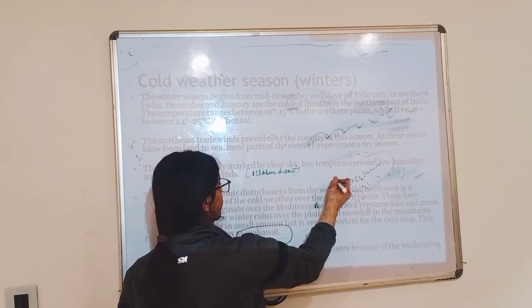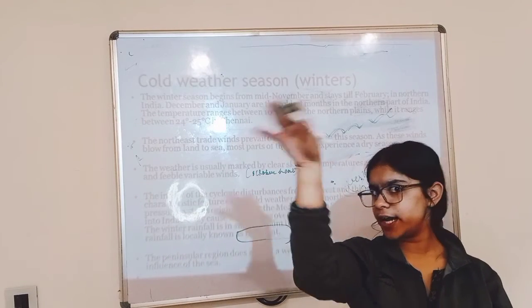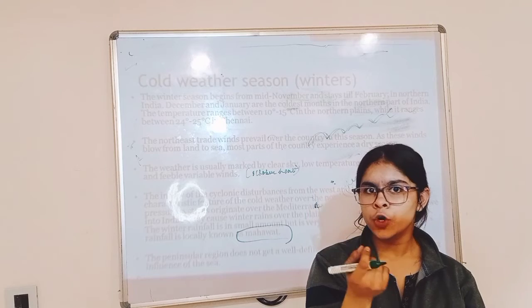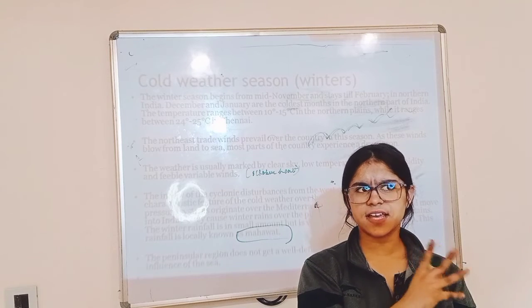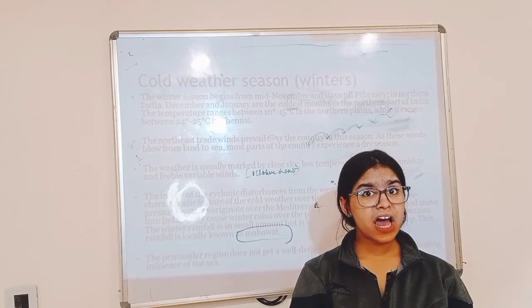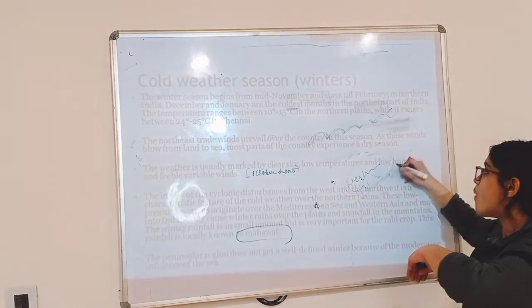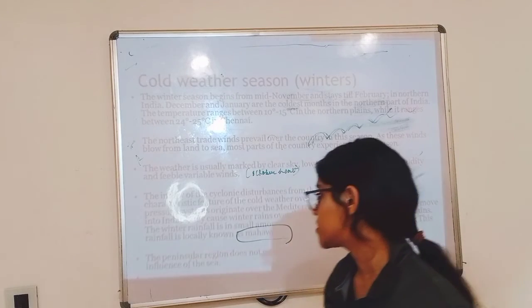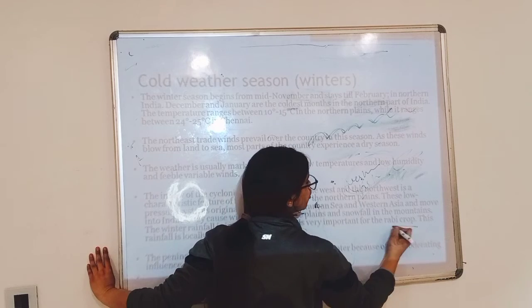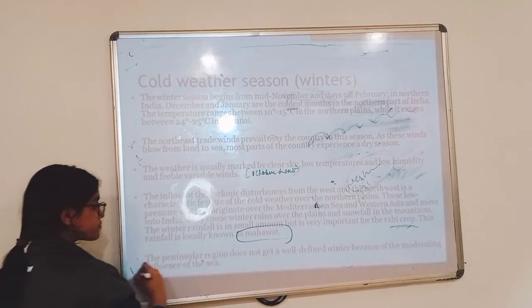द वेस्टर्न साइक्लोनिक. तभी अभी लाइक अ फ्यू डेज अगो इन द नॉर्थ वेस्टर्न पार्ट इंडिया में बारिश हुई थी, इन द मंथ ऑफ दिसंबर. देयर वाज रेन. And people were saying कि ठंड के मौसम में बारिश हो रही है. Why? Even now in February, because of the western cyclonic disturbances. और जो ये north में होती है, ये रबी crops की growth में बहुत help करती है. तो हम इसको महावत भी कहते हैं.